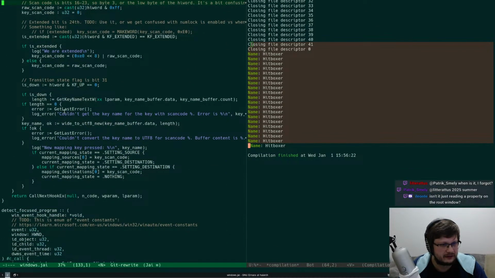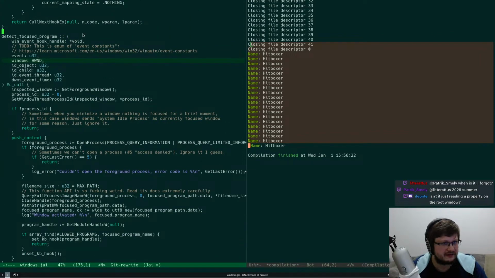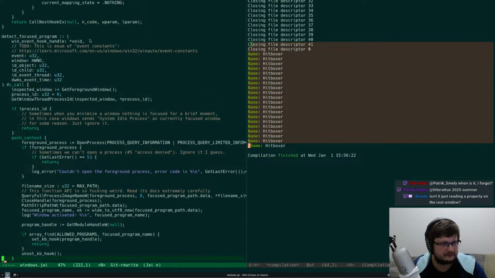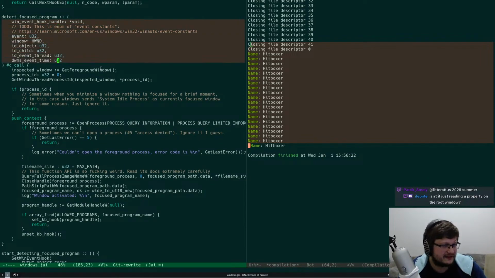Mapping, destination, detect focus program. Here it is. It fits on an entire screen. It's merely 50 lines of code, and 10 lines of that is just parameters that the hook accepts. That's literally it.